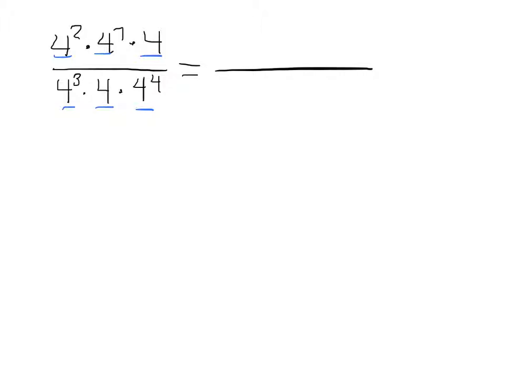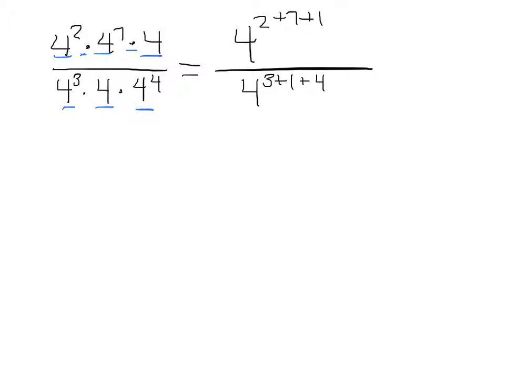So if I look, I have products. I am multiplying in each of these. So I know that I can use the product of powers, my bases are the same and they're being multiplied, to add all of my exponents together. So my base will remain 4, and then I'm going to add together all of my exponents. The same goes for my denominator. My bases are all the same and they're all being multiplied, so I can keep the same base of 4 and add together all of my exponents.